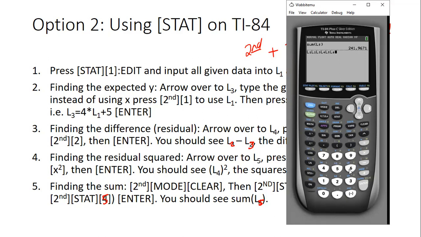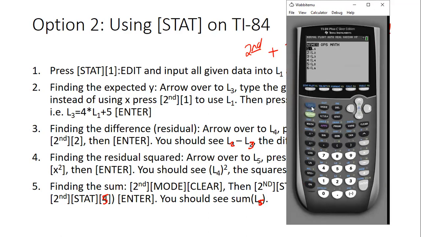Second 6. Before they updated the calculator, I got very used to you having to go to second stat to get to those values, but they're on your calculator. So you don't have to go through second stat to get to them anymore. You can just hit second and whatever number you need. Does that make sense? All right. So my steps are a little rusty because they have the old method with the second stat.